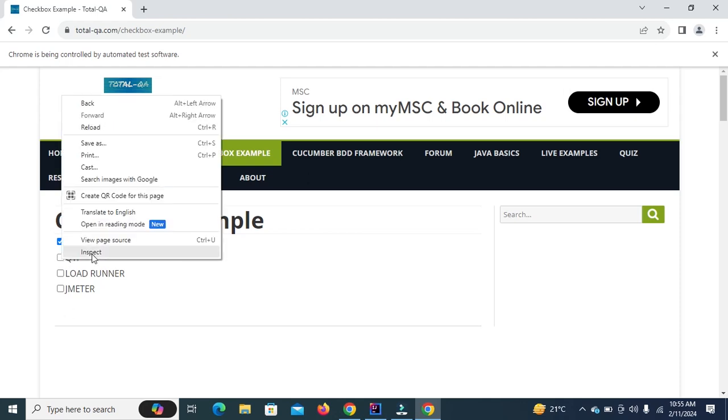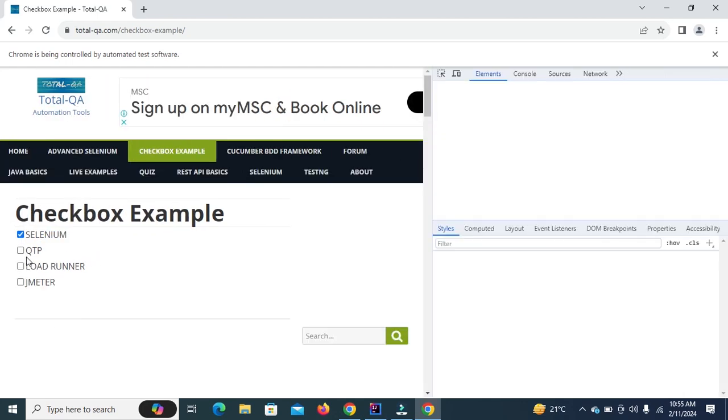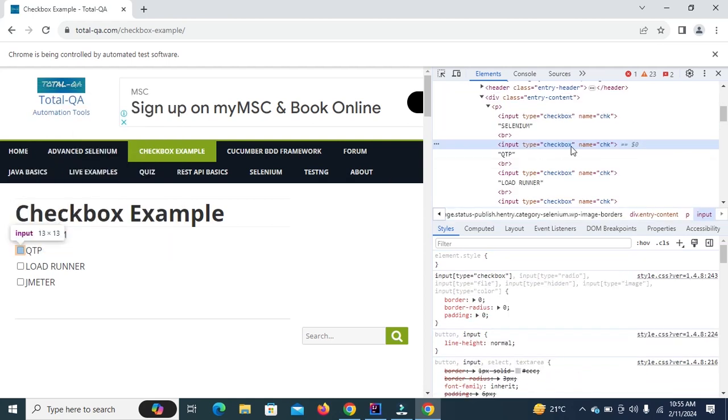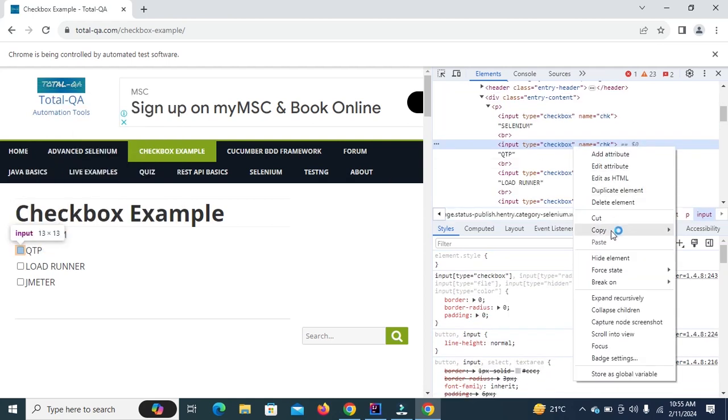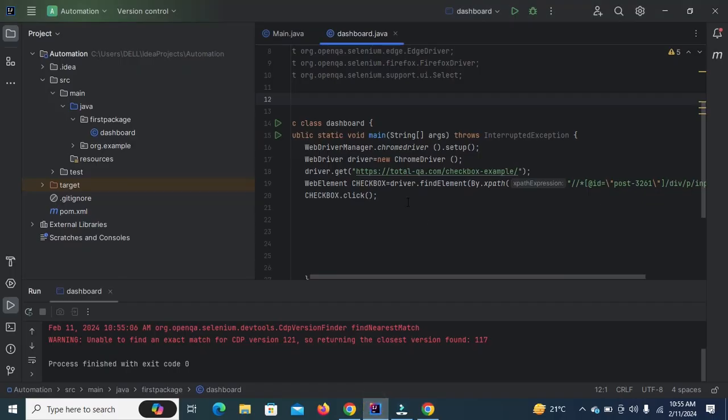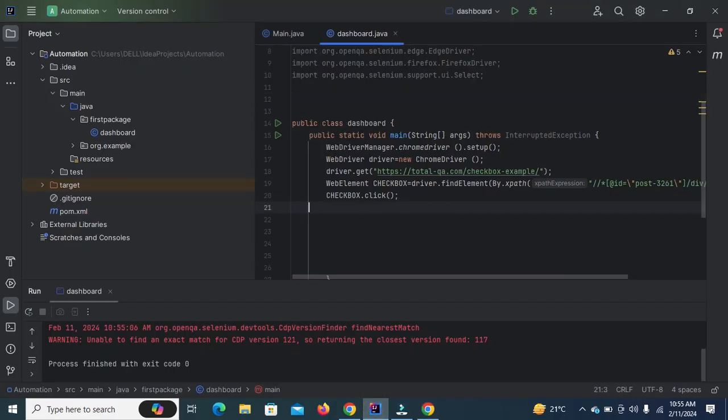We need to right click and select inspect, and now we need to copy XPath. Driver dot find element by dot XPath dot click.